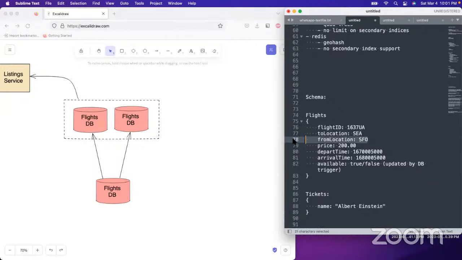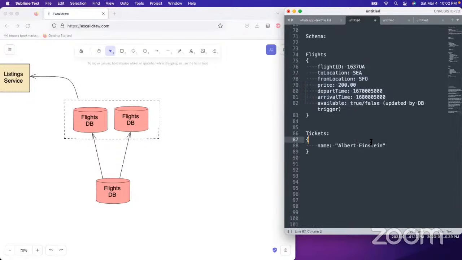from location. And if you don't have the flight ID, the user will say something like, I want a flight from Seattle to San Francisco. I want it to be under $500, and I want it to be on a certain date range. So you're going to be filtering down by all 5 of those. And then I think this is going to be our primary key, but they don't have a specific flight they're looking up. So they're just going to be using these. If you don't add secondary indexes on it, you'd have to do a full table scan, which is really, really expensive. So that's why we have some secondary indexes. And you're only going to want the available ones too. So actually, we're going to use 6 different things that we're narrowing down by.